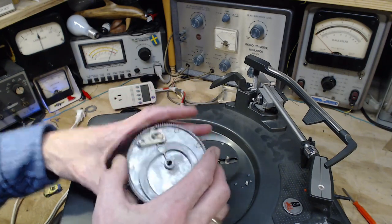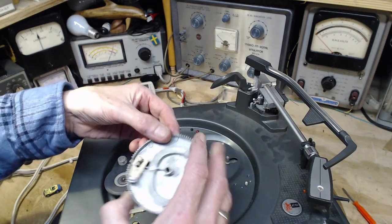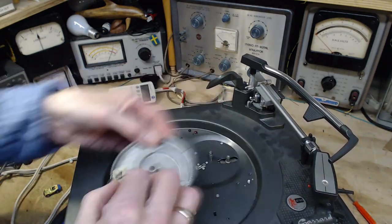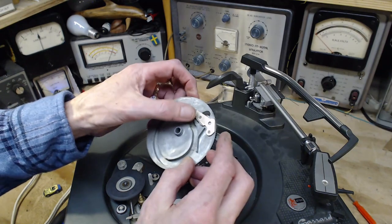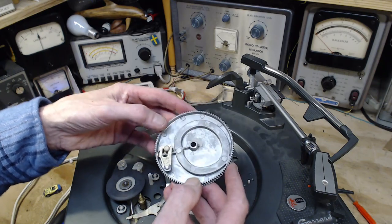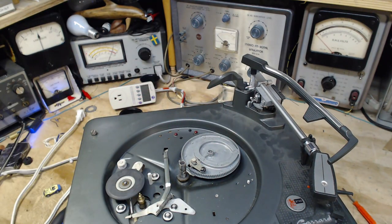Before we do that, though, I'm going to have a little talk about this. That's a lovely sound. I'm trying to hold one part and shake the other. It's all moving freely. There's no lubrication on this. So this is the device, or the technique, or the mechanism, I guess is the right word, that's used to detect the end of the record. I think I mentioned earlier, you might think the end of the record is just, well, it's the end of the record. Now let me get one.